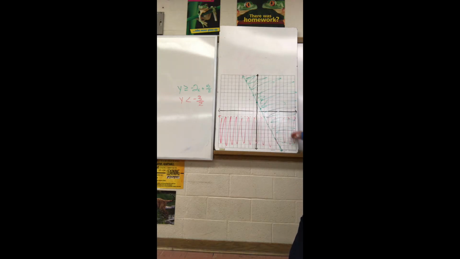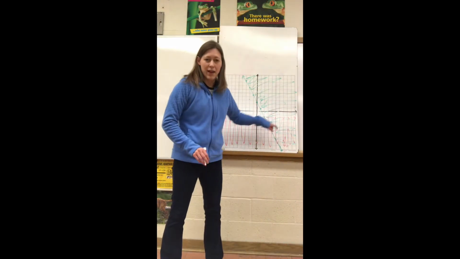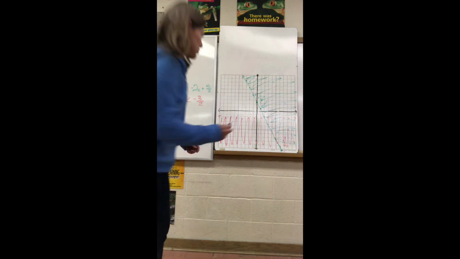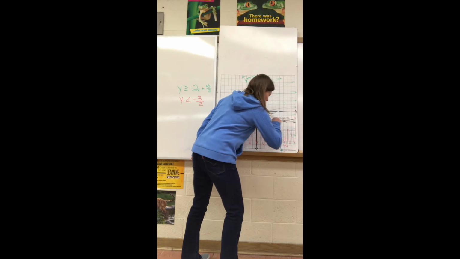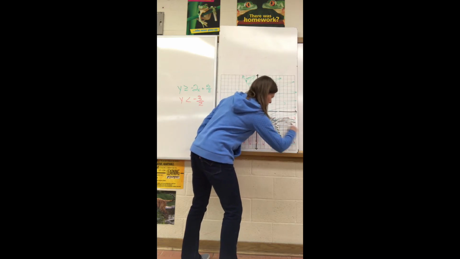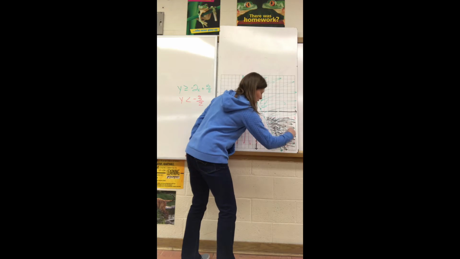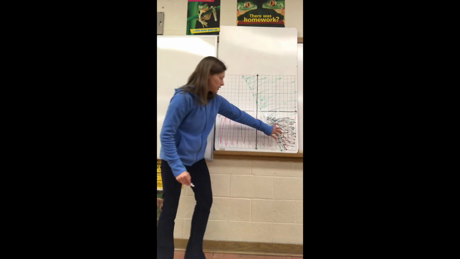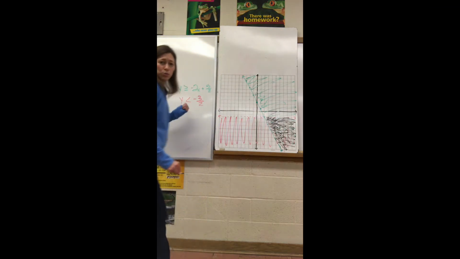There's a lovely green and red space, and that's the solution, that gross green and red space. So we'll darken that spot. And that's our answer, that's our solution. This space right here is the solution to that system of inequalities. Isn't that lovely? It is gross. But now any point in that area is true, makes this true.